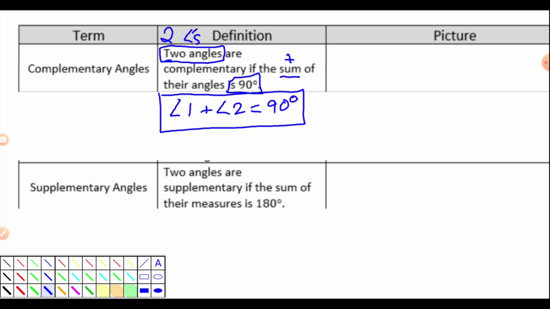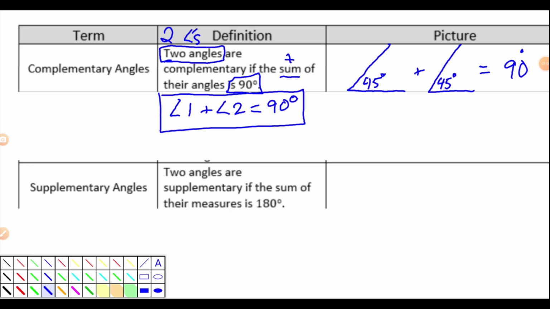And if I was looking at a picture, a lot of students like to draw this like a 45-degree angle. I don't know if that's exactly 45, but that looks pretty close right there. That's pretty solid. So I'm going to draw two 45s, and guess what? These are complementary angles because they are going to add up to 90 degrees. All right, perfect.